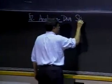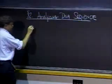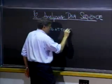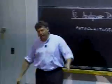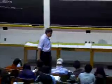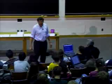So, analyzing some DNA sequence. Suppose we got some DNA sequence, A, T, A. Don't bother writing this down, I'm just making up letters here. How would we make any sense out of it? Suppose I gave you the 1s and 0s from your hard drive. How would you make any sense out of it? This is about as interesting as the 1s and 0s from your hard drive, right?